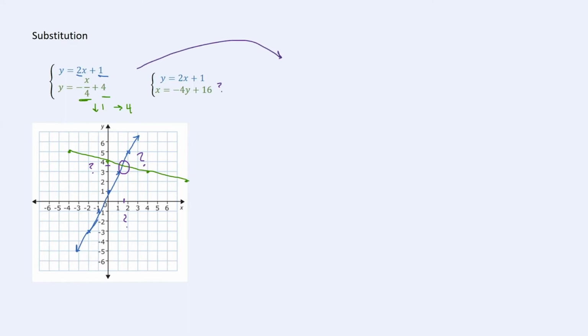The equation is already arranged in a way so that y equals something for both of them. Since we know that y equals y, we can set the two sides of the equations equal to each other, since they equal the same number. This makes substitution a lot easier, since we don't have to rearrange our equation.